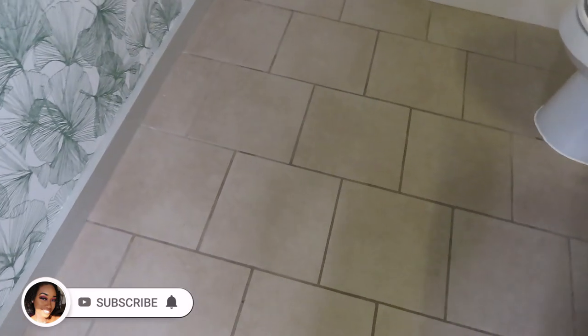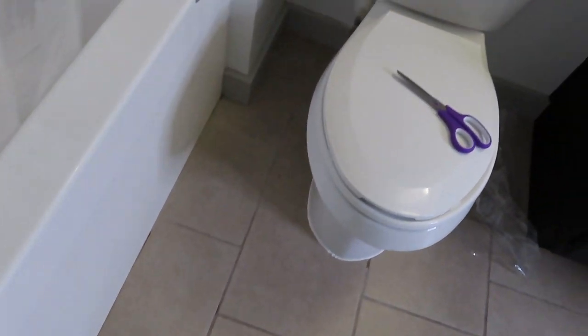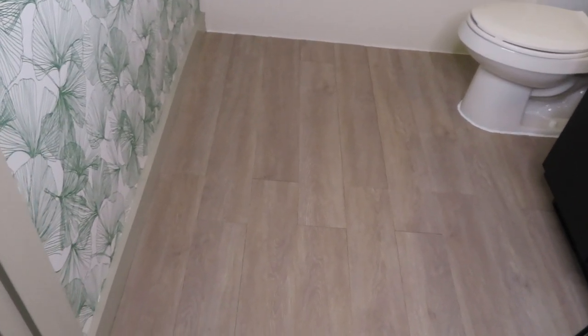Today I'll be showing you guys how I transform my bathroom floors from this to this. So if you're ready for me to upgrade, you know, Beyonce, keep on watching.